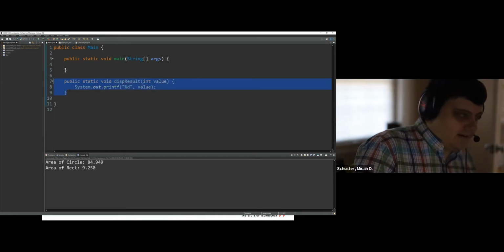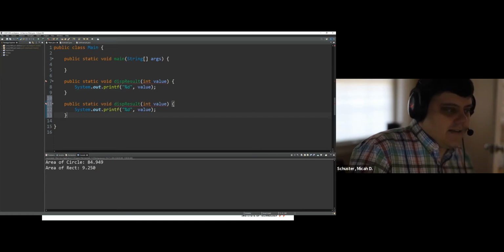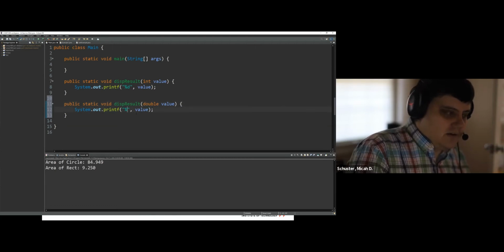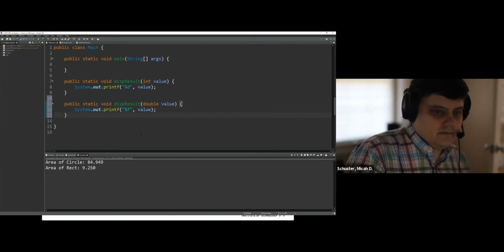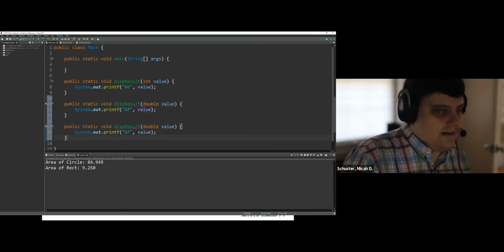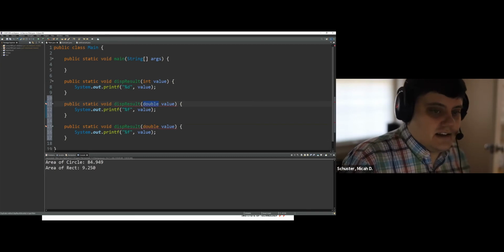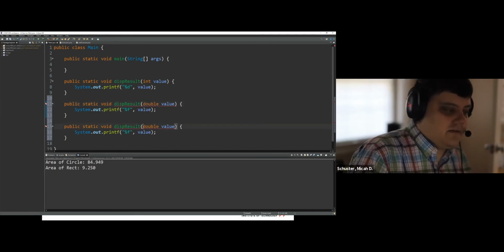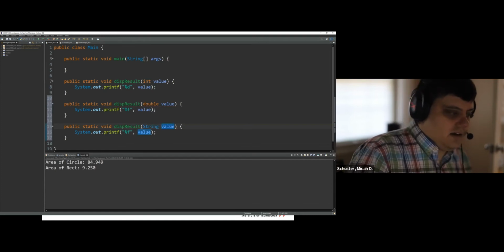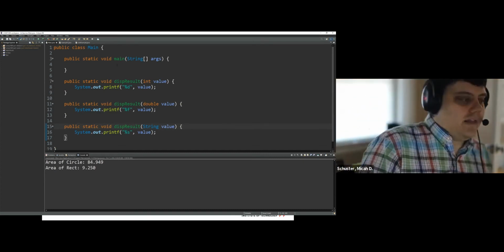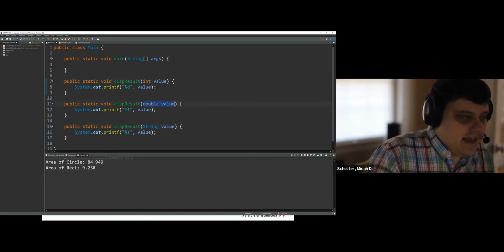And I can literally just copy and paste this, the whole function. And let's say this is the one that's supposed to do a double. So how do I print a double? I use a %f. Okay, easy enough. And let's say this next one, so I'm overloading these because I'm changing the type. The number isn't different, so I still only take one value, but now the type is different. So let's say this one is a string. For strings, you do %s. So the only difference between each one of these methods is the type that I take in and that little conversion character, a %d, a %f, a %s.